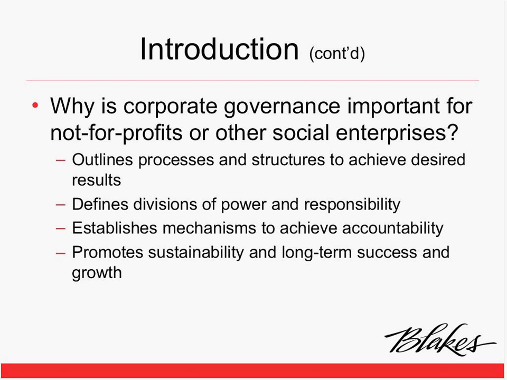Corporate governance rather than on, say, growing the particular activities of a social enterprise. What is the machinery and structure that facilitates those activities and allows an organization to achieve its purposes and desired results on a consistent basis? It delineates power and responsibility between the various actors to promote efficiency. It puts in place mechanisms to ensure accountability, whether financial or managerial, which in turn promotes trust and credibility among potential funders, the public at large, government agencies, and potential partner organizations.